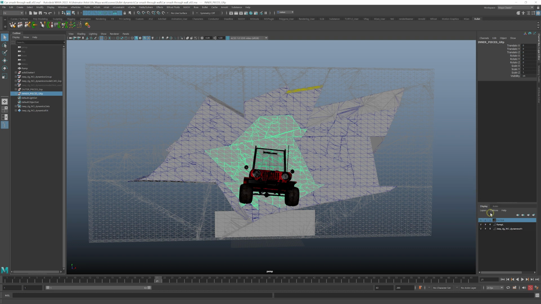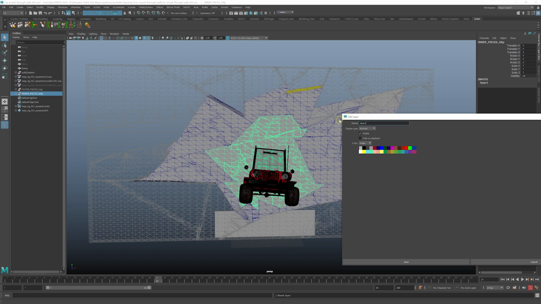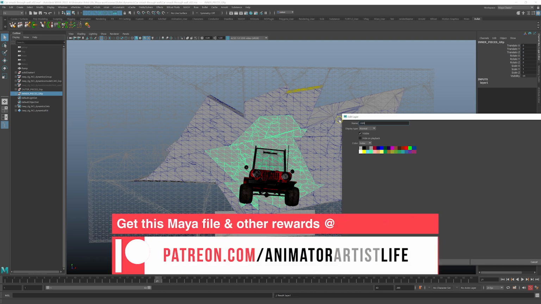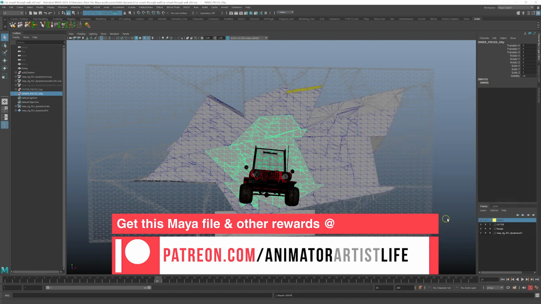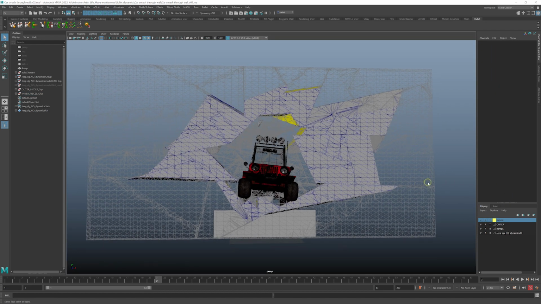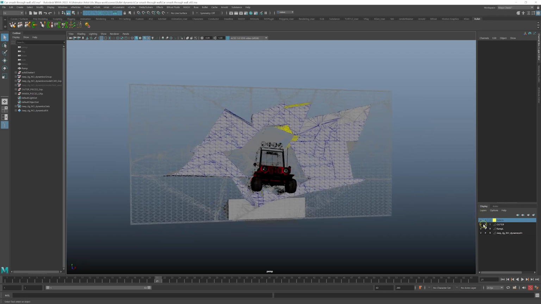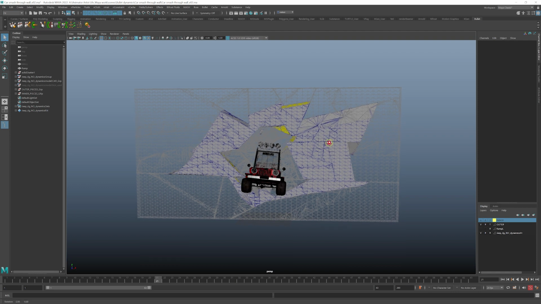Let's create another layer for that. Layers, create layer from selected, and let's double click to name this inner. You can color code this if you want, so we can give this a yellow so that when you select it you'll get yellow outlines instead. And I'm going to template that. There you go. And I'm just going to hide the ramp in the background, and then the pieces that are left are our inner pieces.